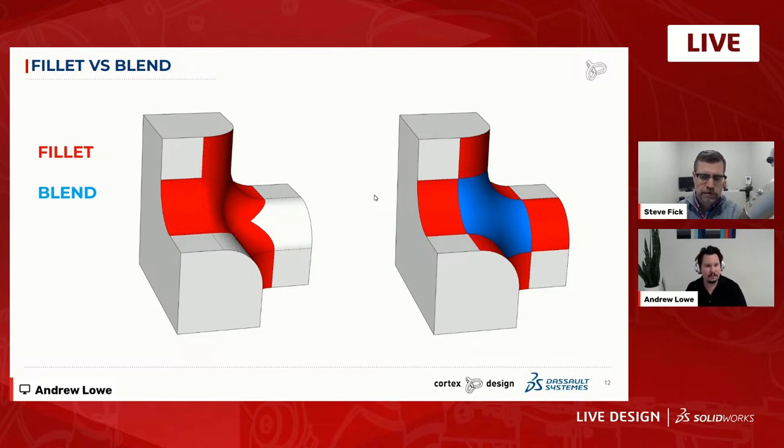So is that a visual phenomenon, or can you actually feel the, you called it the pucker? If you had an actual product and you rubbed your thumb over it, would you feel that indentation, or is it just visual? Oh, 100%. This is not necessarily a visual construct in terms of the way the shading is happening in SolidWorks. This is a geometric construct.